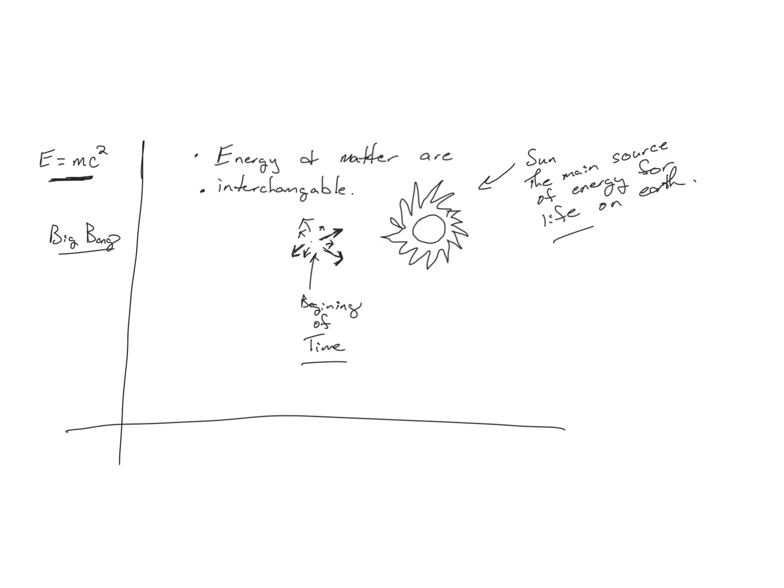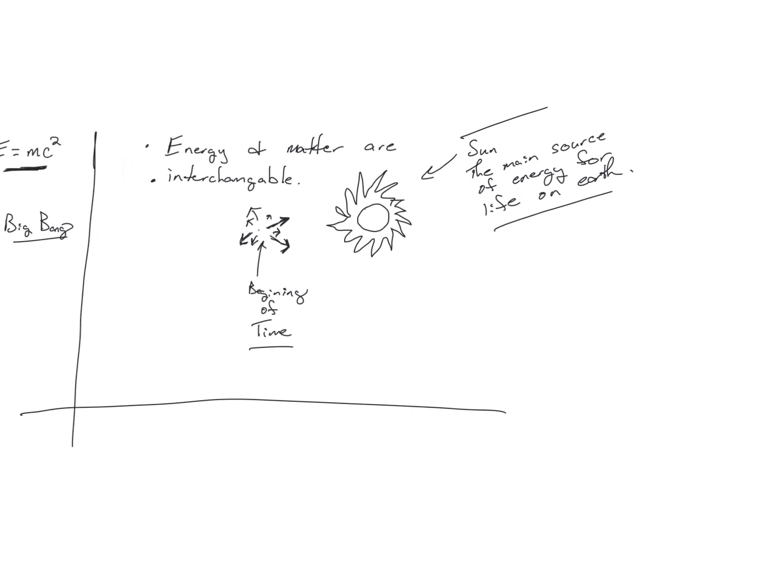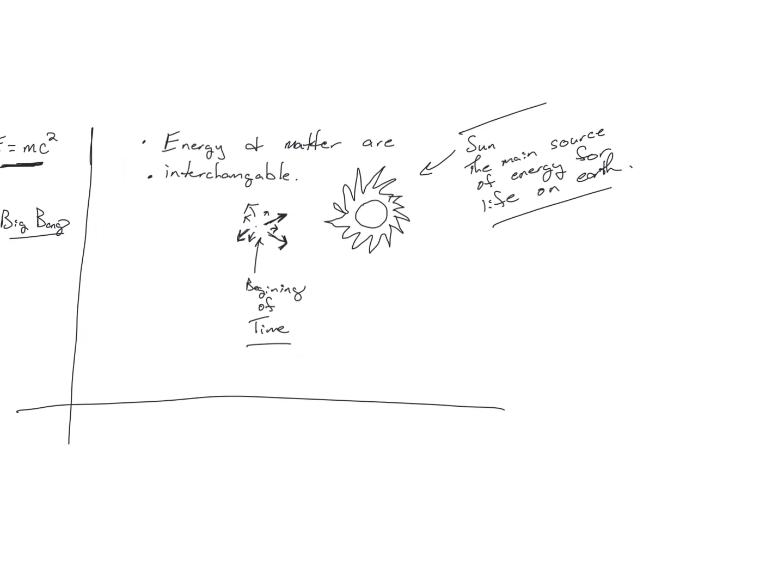So, in part because of what Einstein was talking about, that energy and matter are interchangeable, there are creatures on planet Earth that can take that energy and turn it into matter. Can you do that? Can you take energy and turn it into matter? Anybody in the room? Can anybody do that? You can? How do you do it? It's okay if you're wrong. Remember, being wrong is good. It allows you to reflect and improve.